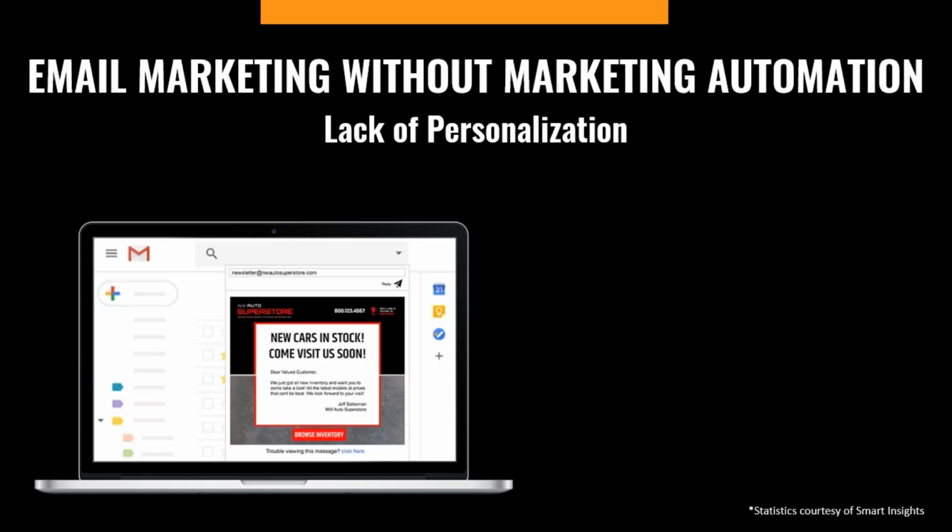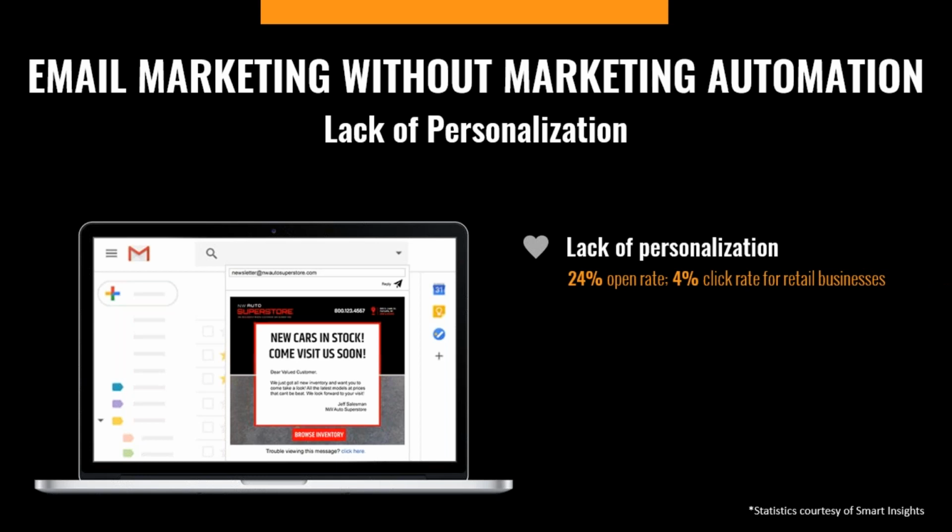Right. I also want to talk a little more in detail about email marketing. Your typical email marketing campaign is not very targeted. It's not personalized, and it may just be a generic massive send out about an upcoming sale, event, or something like that. And it may even be a little boring to your email recipients. In the retail industry, we typically see about a 24% open rate and 4% click rate for the average e-newsletter. Sending emails and e-newsletter promotions that receive low open rates and low engagement is a waste of time for you and can actually damage your digital reputation if people are consistently ignoring your emails or letting them go to their junk folder.